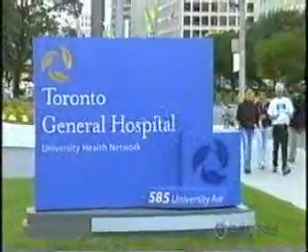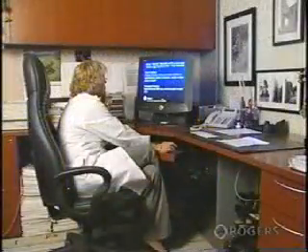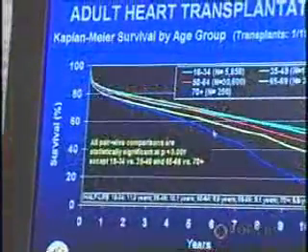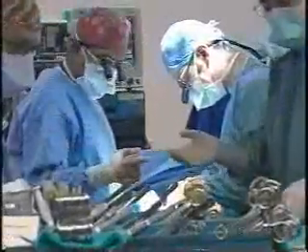What's really important to know is that there is nowhere else in the GTA where mechanical circulatory support or left ventricular assist device support is available. Five years ago, we wouldn't have been able to offer that therapy to bridge the patient to transplant, but now when we get a call from Newmarket, Scarborough, or Trillium, we can bring the patient in, assess them for transplant, and if they're a candidate, we can put in the left ventricular assist device to support them through to the transplant.